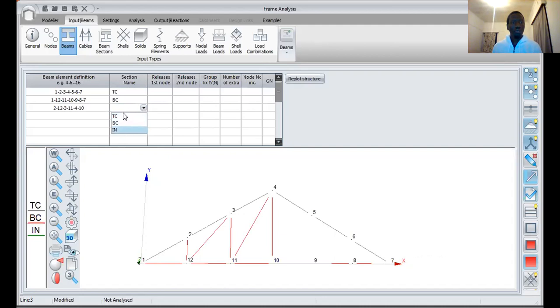You can just type it in, IN. The reason it pops up now is because I've typed it in already. Then I need to define these other internal members. Let me see how it looks. No, it's 4 to 9, 4 to 9 to 5 to 8 to 6.